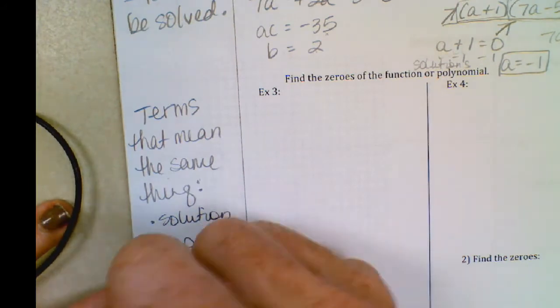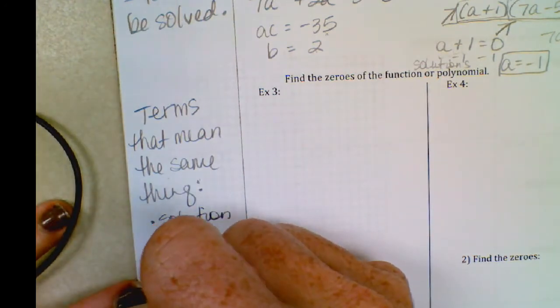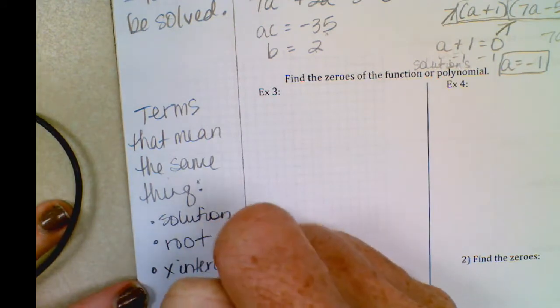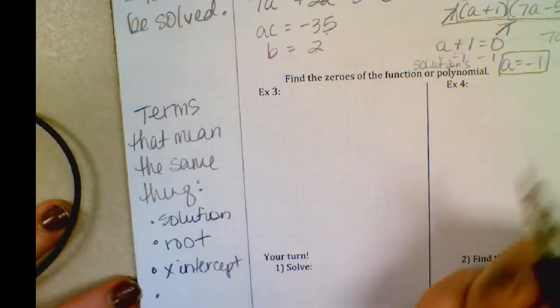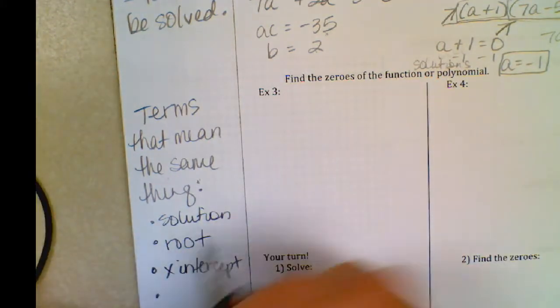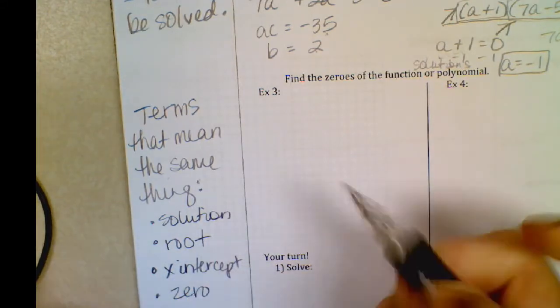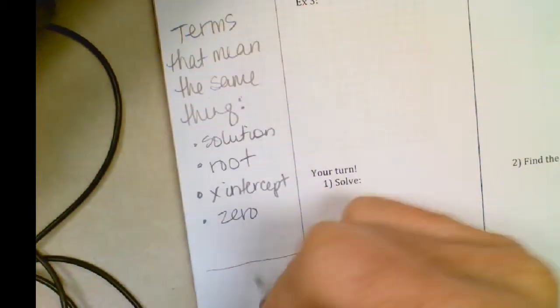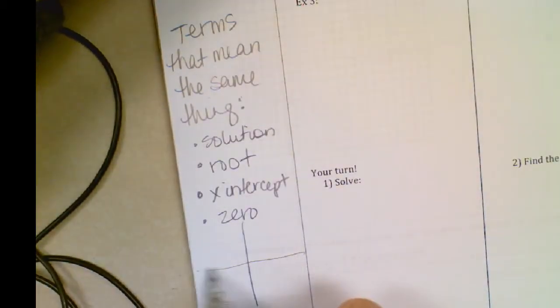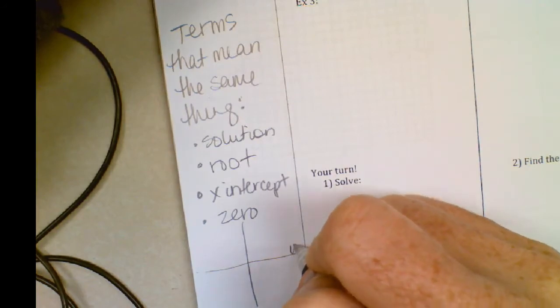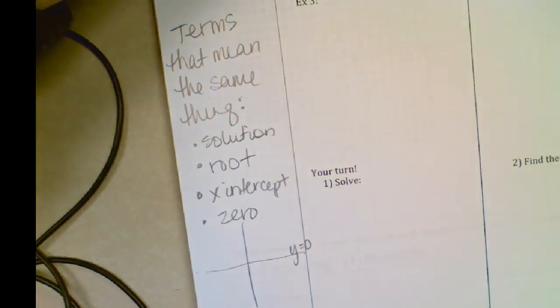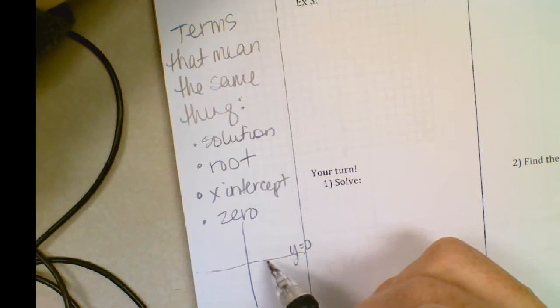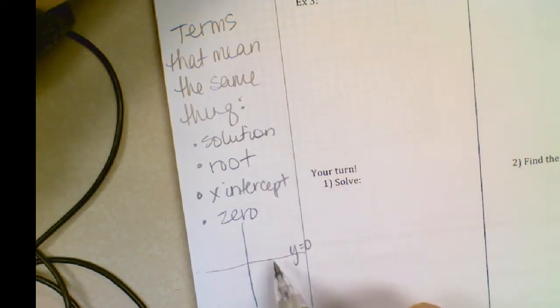We also can call those solutions an x-intercept. This should sound familiar to you. We've talked about this in class quite a bit. And the last one we would call a zero. The reason it's called a zero is because on our x-axis, all of those values of y are 0, right? So if we find those points, any of these solutions that you find for a quadratic are going to be where our function sits on the x-axis, which makes it really easy to graph.